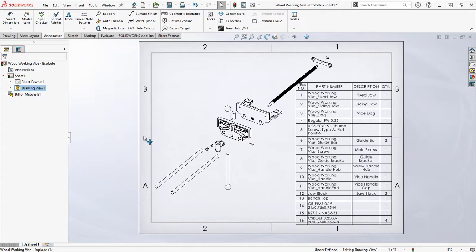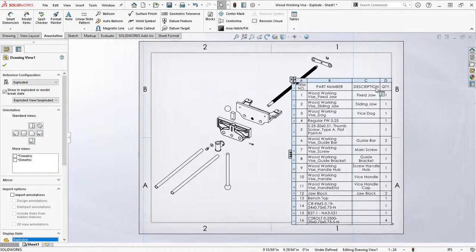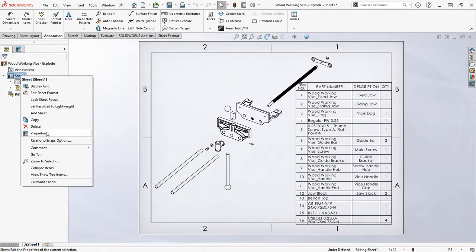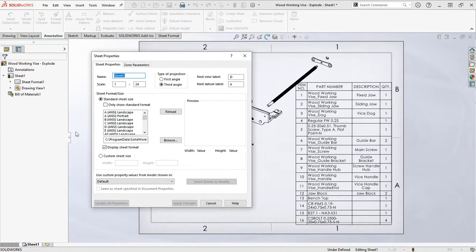Maybe I want to make a little bit more room because you can kind of see that everything is bunched up here. So I'm going to go ahead and go over here to the sheet 1 listing, which is the drawing sheet that I have so far. I'm going to right click it, and I'm going to choose properties. And when I do, I get the option to apply a new sheet format.